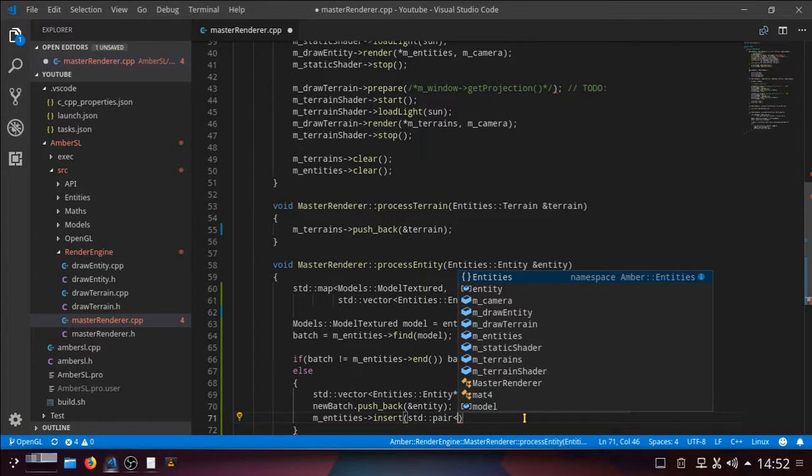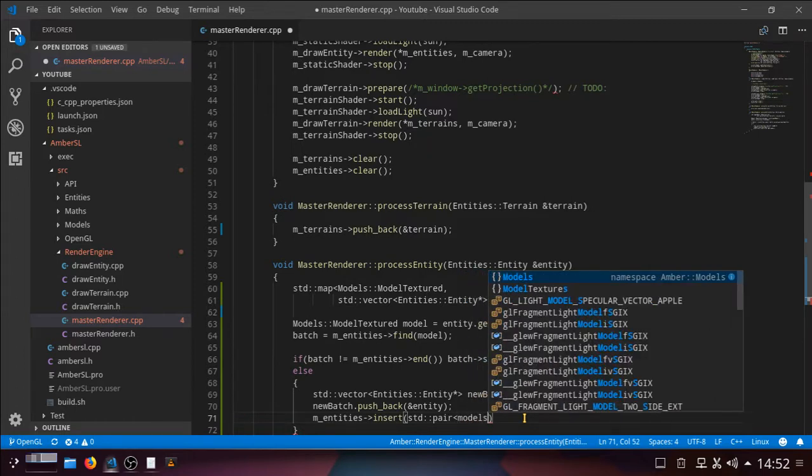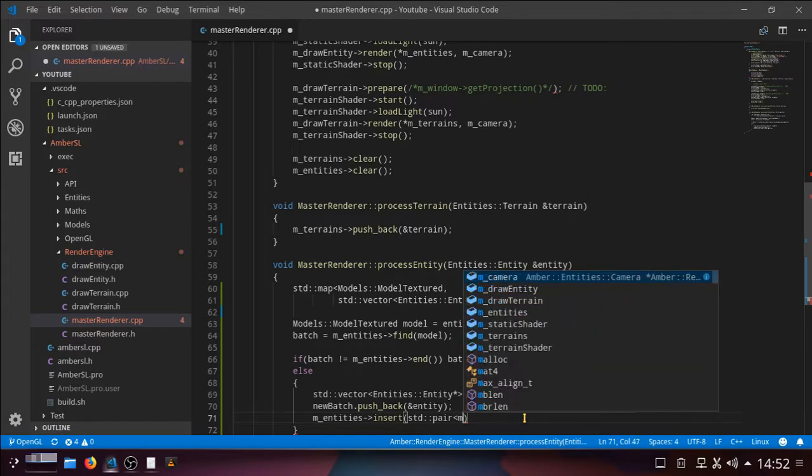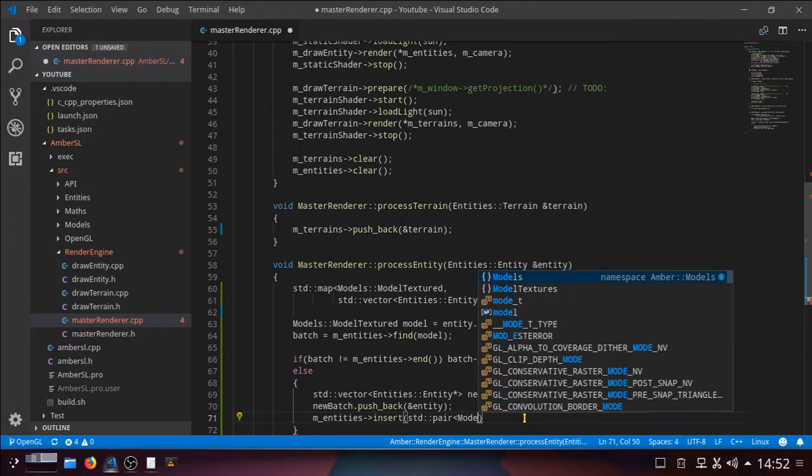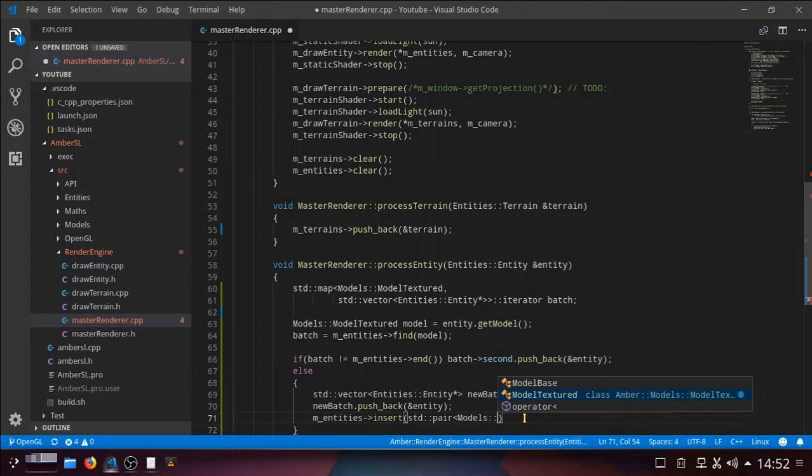just a textured model, isn't it? Yeah. That's right. So it's models. No, not its models. It's our model that's been textured.